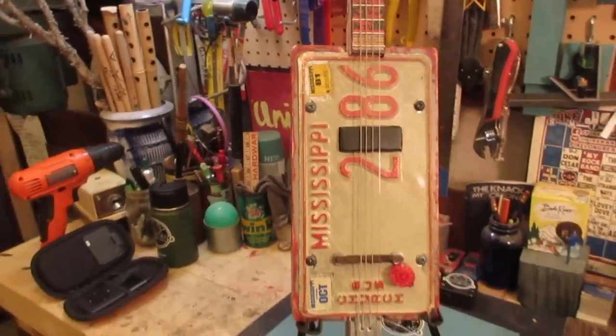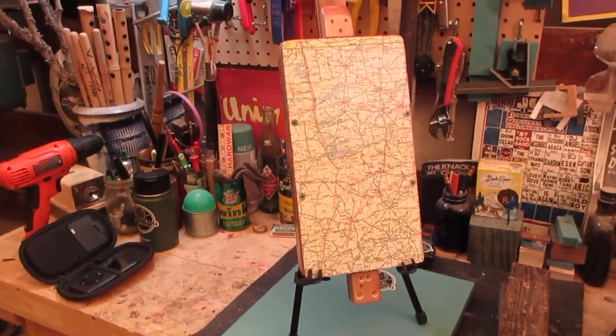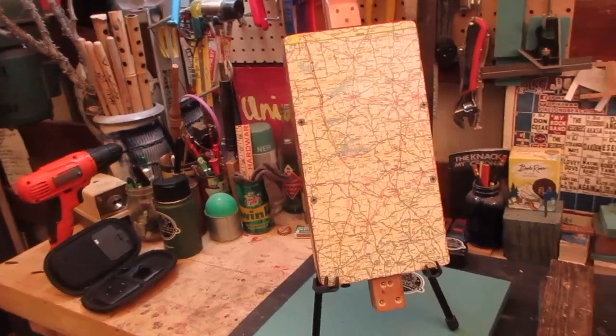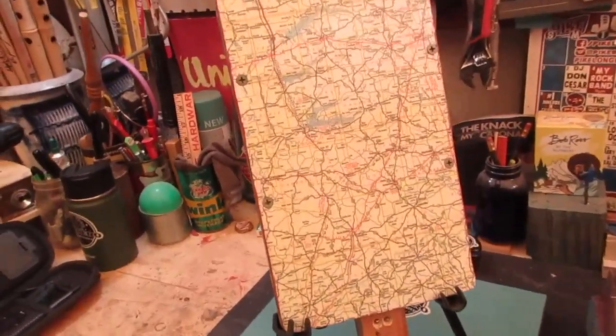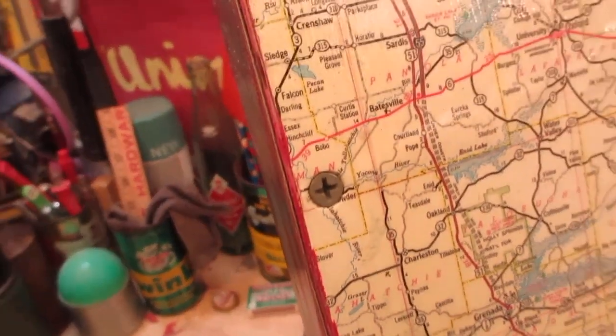Let's flip it back around. Yeah, that background music now is R.L. Boyce, I'm a Child of God, again off of Live at the Circle Bar. But we've got a map of Mississippi here. Hey, deck screw hater, just for you, Pudna.